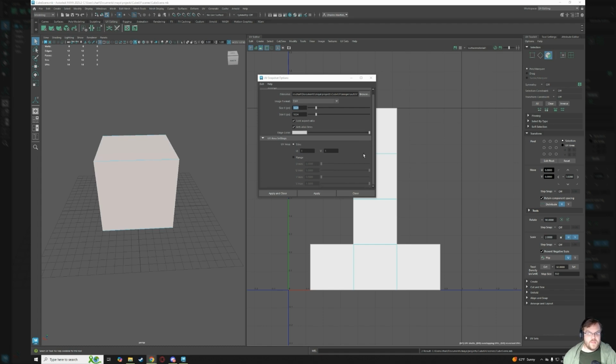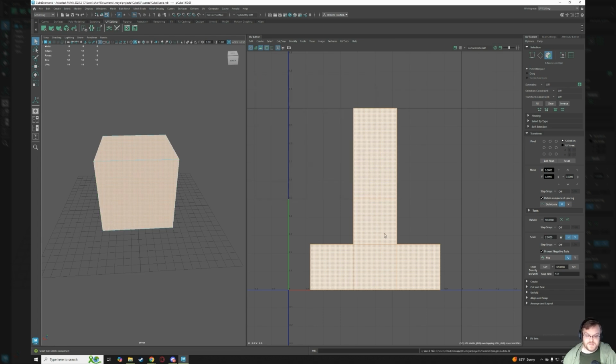And the only other thing that we want to worry about is our edge color. So if we wanted to change our edge color to make it more visible for us, you can do that here. I guess let's do a pink. Maybe that'll make it a little bit easier to show up in the editing process. So then we're going to click apply and close. Oh, I need to actually select my object. That would help. Make sure that your object is selected and then click apply and close.